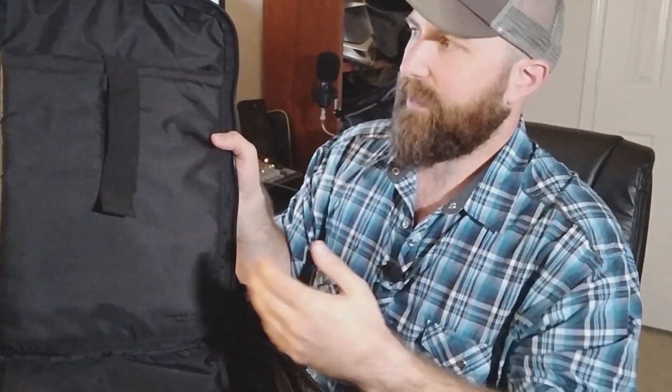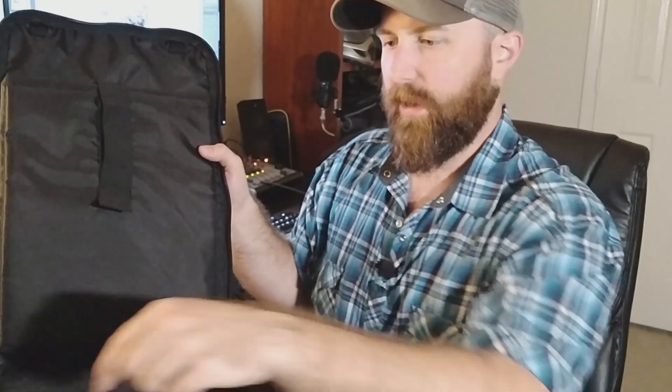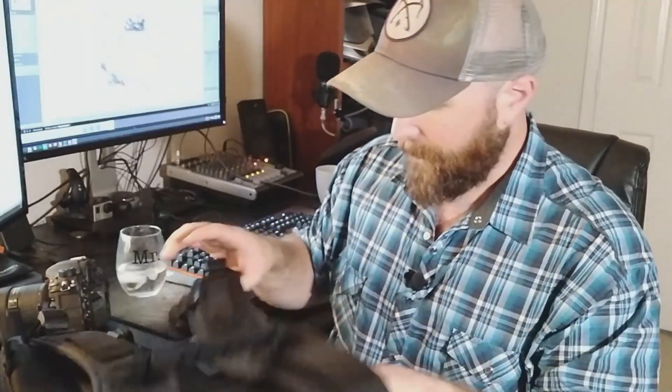There are attachment points at the top and lower down on the back of the bag, so you can wear it against your chest, unzip it, and the front comes open. With straps between those two points it acts like a work surface. I've used that a few times when I don't want to set the bag down — like standing in surf up to my knees where I'm obviously not going to put my bag in the water. That has been very useful.